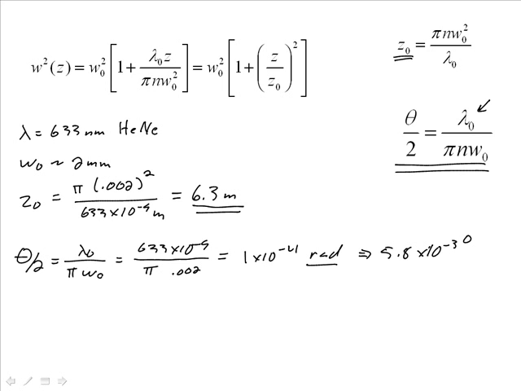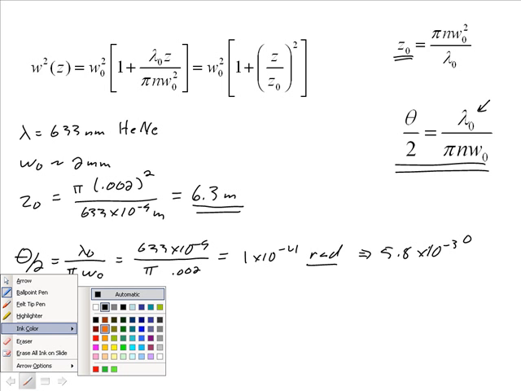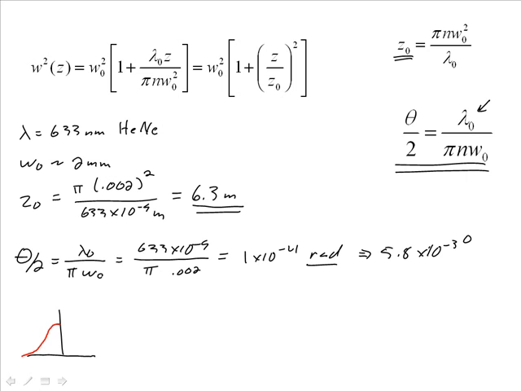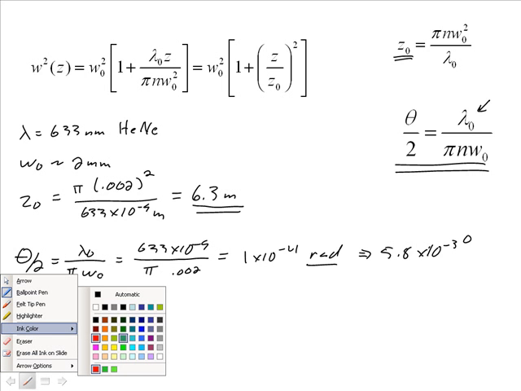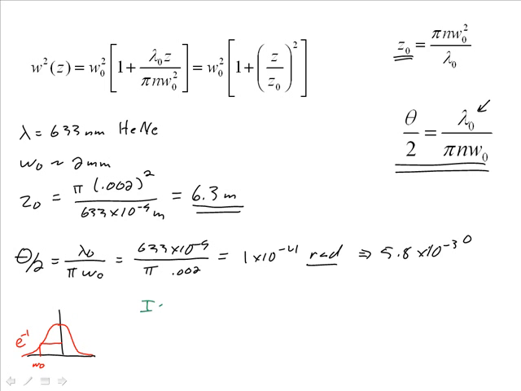Let's calculate the intensity. And I know w nod for my field is 2 millimeters. How big is the beam actually going to appear to the eye? Because the eye measures intensity rather than field. And so let's draw, and we know that our beam in profile has a shape like this. That's what the Gaussian is. And if red's our electric field, here's e to the minus 1, right there. And of course, this distance out is w nod. If we look at intensity, the intensity is proportional to the magnitude of the field squared. And so we know that the intensity profile is going to be more sharply peaked than that. And certainly, it's going to appear to have a different 1 over e point.